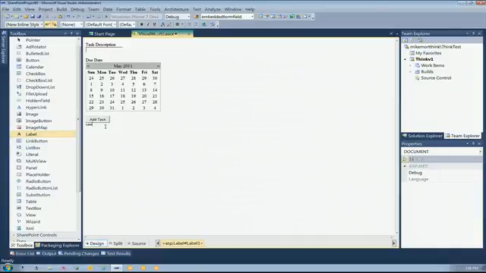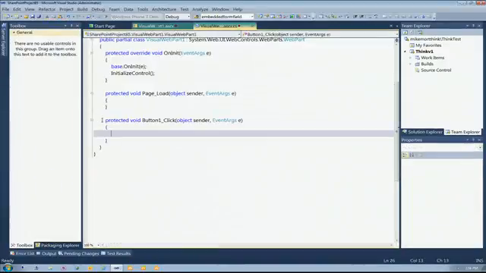And I did promise you to keep it under around 10 lines, so there's not a lot here. We'll double-click on the button, and as you would expect, we'll get the event hooked up, and we're ready to go ahead and write our code. And so what we're going to do is we're going to add an item to the task. So the reason I want to show you this code is it'll introduce you to 6 or 7 of the most common SharePoint objects in the SharePoint API. The SharePoint API is pretty immense. There's a few that you'll find yourself using a lot, and you'll see some of those right here.